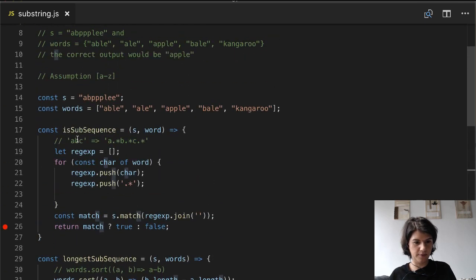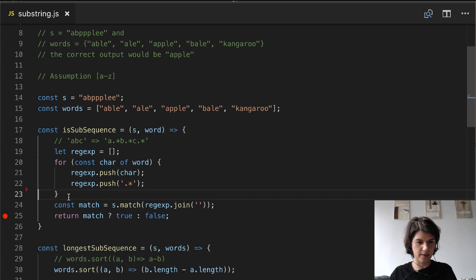Okay, should we refactor this at all? I don't like that I'm using an array to push these letters into and then turn it into a string. So what are you folks suggesting? I could concat with plus equals word that split that join. Oh, this is neat. So I'm splitting it and then I'm joining. Oh yeah, duh, that is easy. Like this one here really is just the joiner between the letters, so I could turn this into one line.